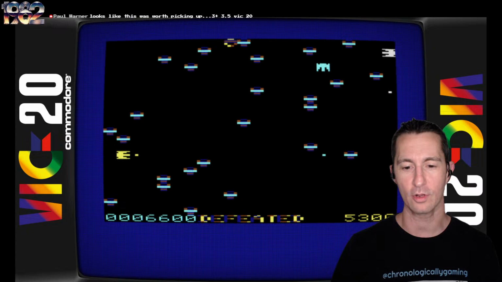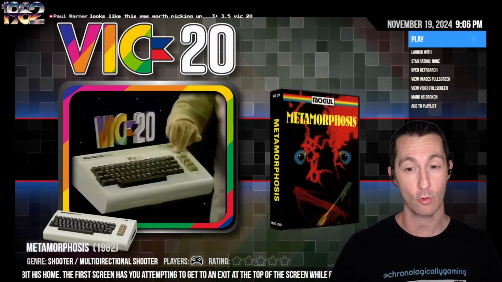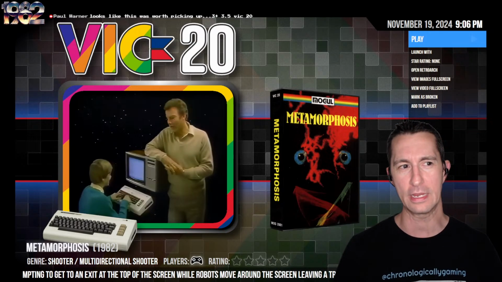We are going to see this one later on the Commodore 64, sometime around 1983, so look out for that one. But metamorphosis here on the Commodore VIC-20 still just feels Commodore 64-ish.